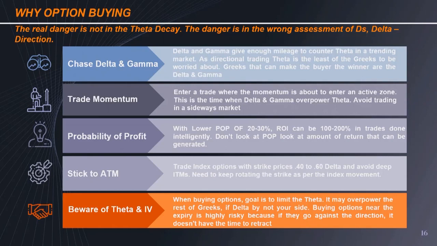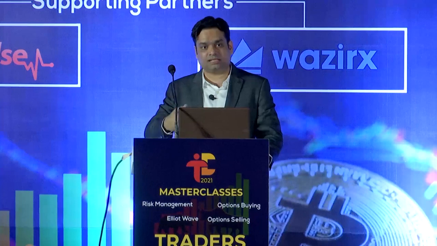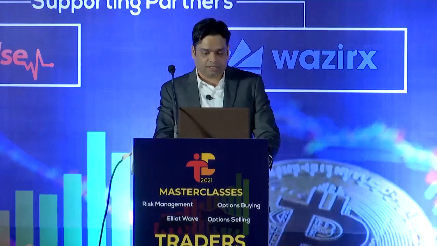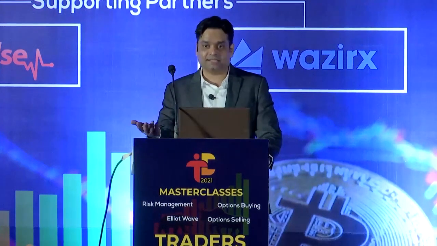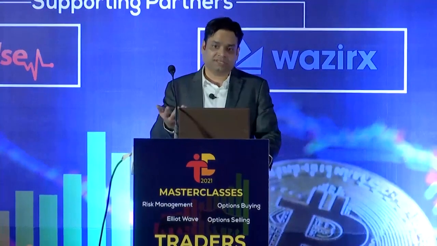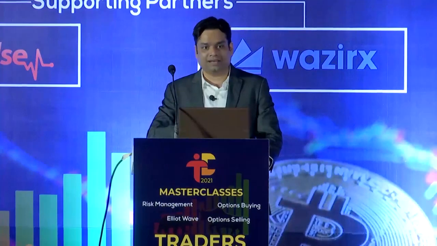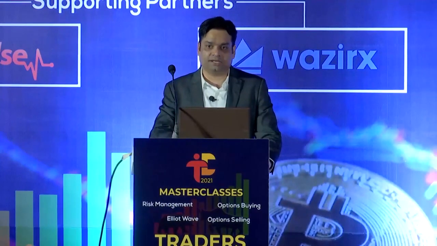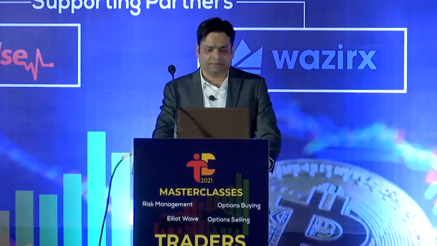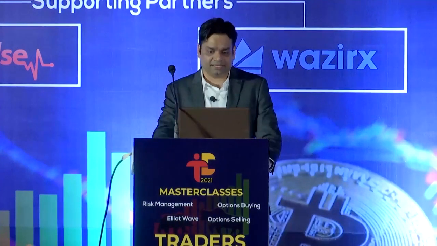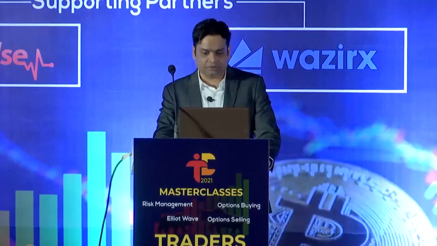I do not look into the actual technicals of entering at this exact time and exiting at that level. I just need surety, multiple confirmations, and that is how I play it. So yes, chase delta and chase gamma. Don't bother about theta if you know the direction and delta. Trade momentum, you can take Chande's momentum oscillator, you can get net momentum oscillator. There are so many. You try to see where exactly the momentum is getting built up.